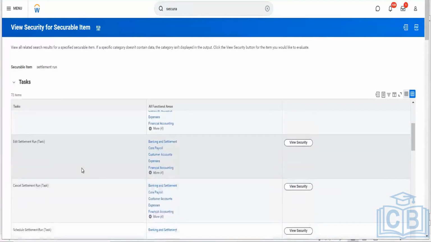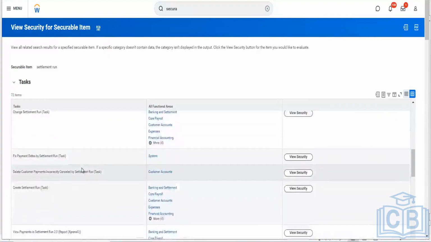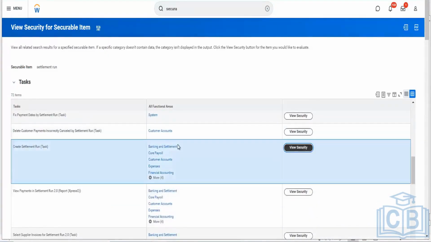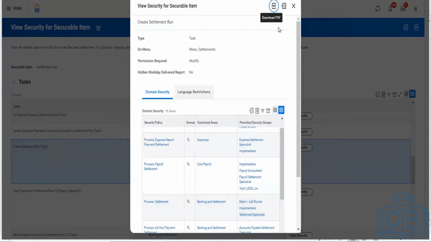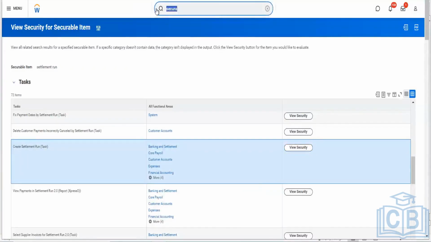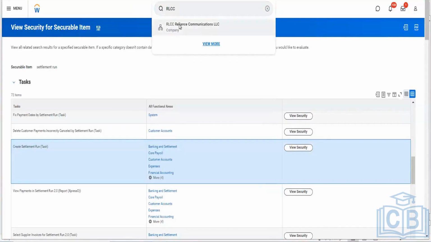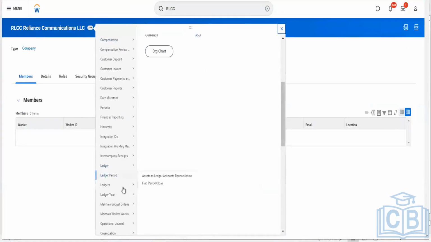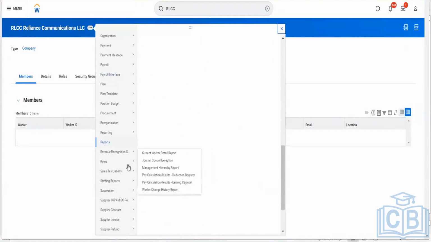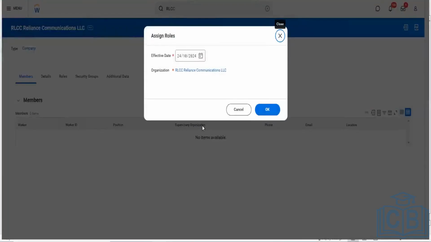Create settlement run. Create settlement run uses security. And you want to process the payments, and you need an accounts payable settlement specialist, and you need a data entry specialist. What we will do, we assign all these roles to you. I'm going to give it a 0.1.